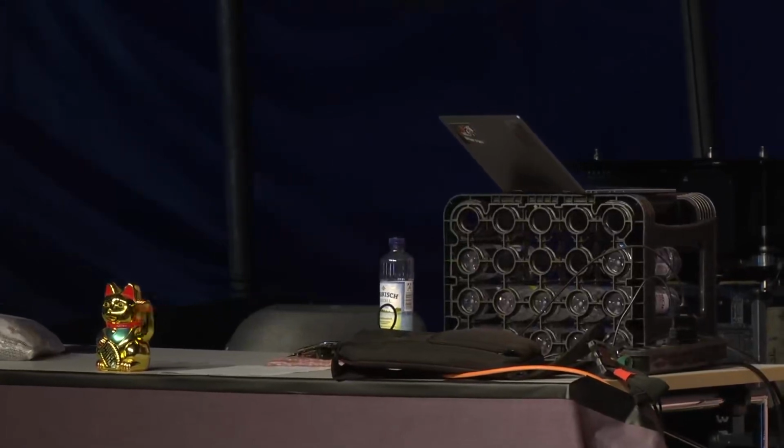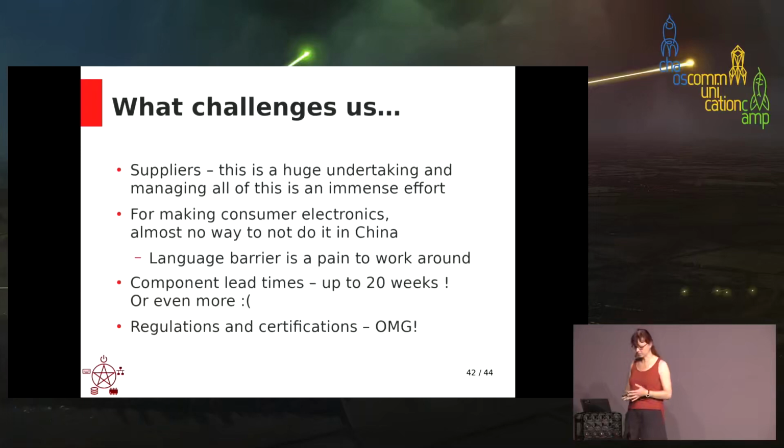Now, summarizing a little bit of the challenges. So we have seen there's a lot of parts that we have to do to create this mobile phone. A few of the major challenges are, of course, handling suppliers. Because if you want to do hardware, you have to work on all these suppliers and work with them to get the supplies, which is parts, PCBs, parts for the case, and all of that. This is an immense effort. So developing something is one thing, but getting all those suppliers in line is really a huge undertaking.